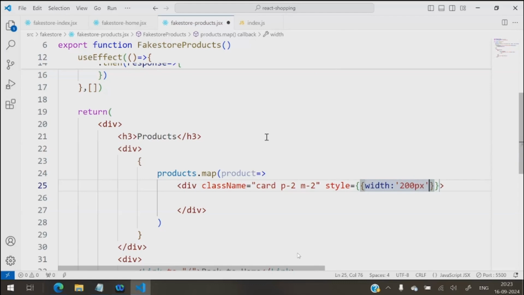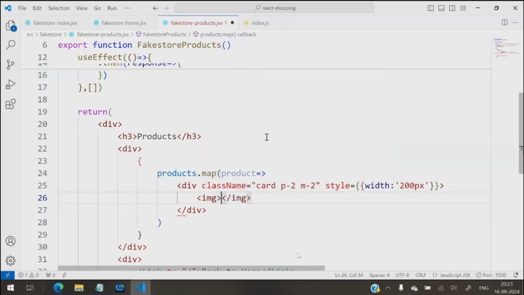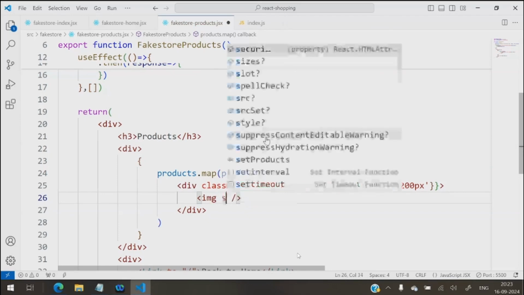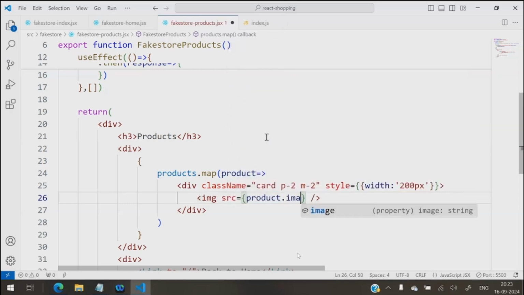Okay. And in this card, we want to just display an image. I will just add an image, and the product image must display. The image source is coming from product dot what? image. So for the image, we are giving the class as card-img-top.